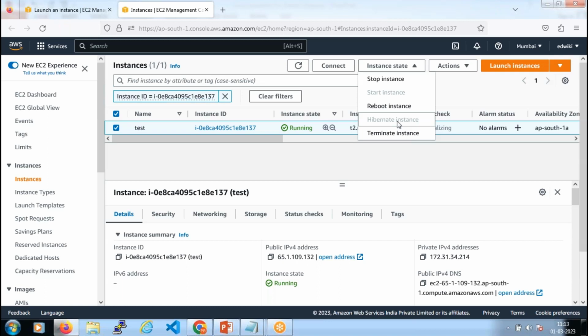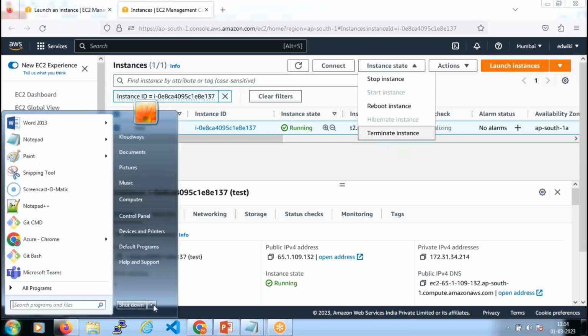I hope you have experienced this hibernate state in your laptops as well, right? Ideally, do not close any of the windows and applications. You go and try to keep your system in hibernate mode. You see this option in my Windows? Hibernate in the sense the current running application state will be preserved, and later when you start the system, it will resume back into the same state where it left off, right? That is called a hibernate state.